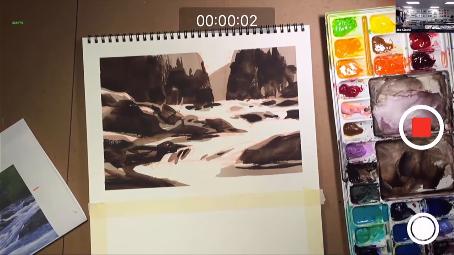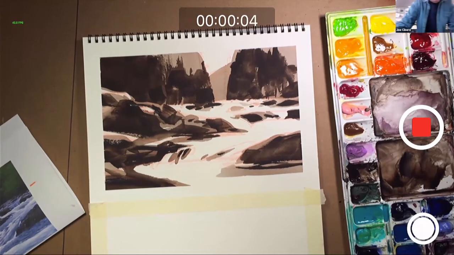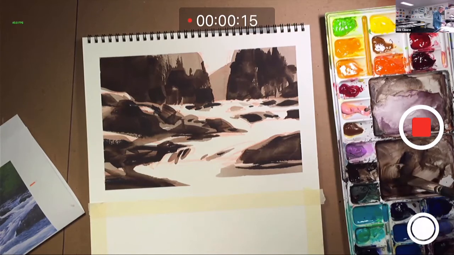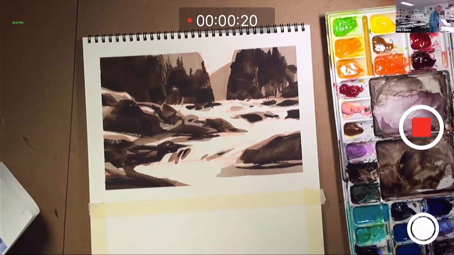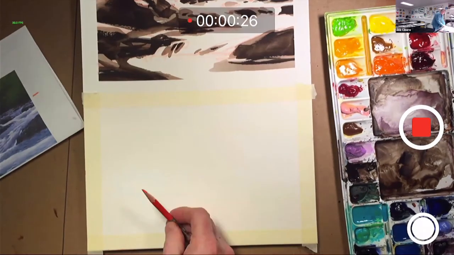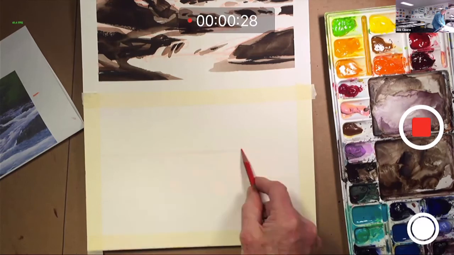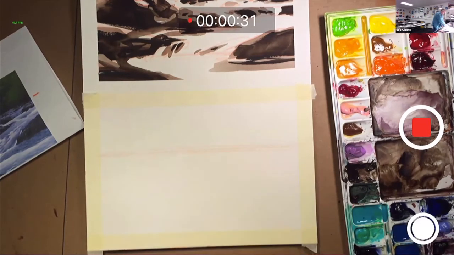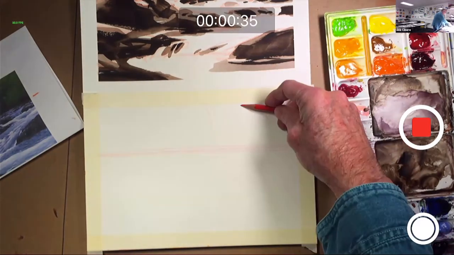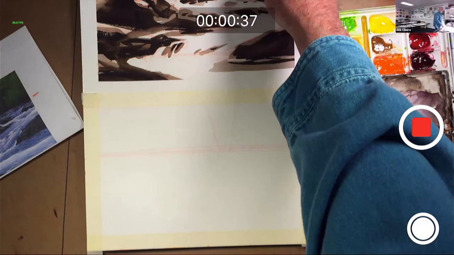Okay, this has had time to dry, and I think it's pretty much what I want to do with this. I think that the shapes are pretty good, and I think it's simple enough that I can actually start. I don't know if I drew this for you before, but I'm going to draw it again. There's my horizon line. After I have my boundaries, first thing I do, I'm going to cut out this wedge here, which is up in here.